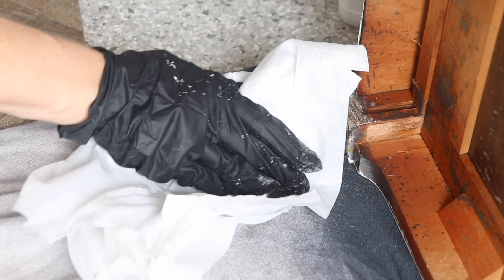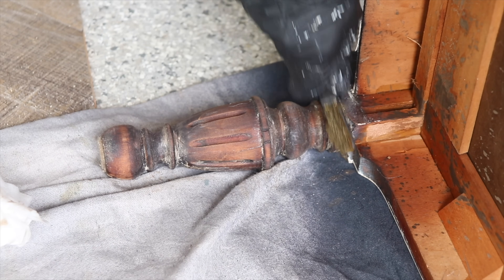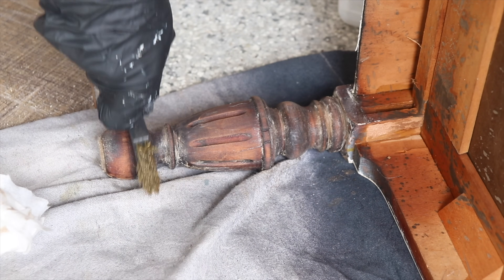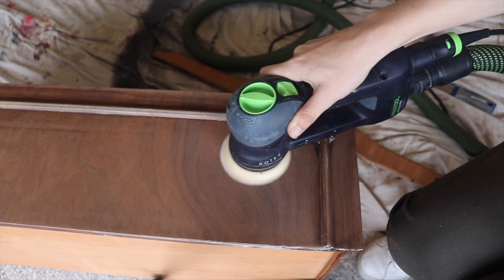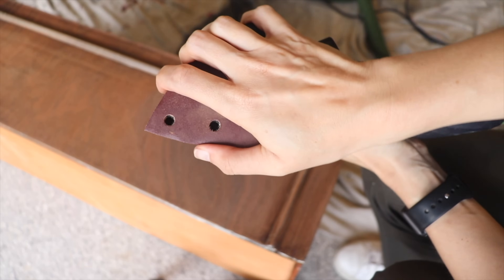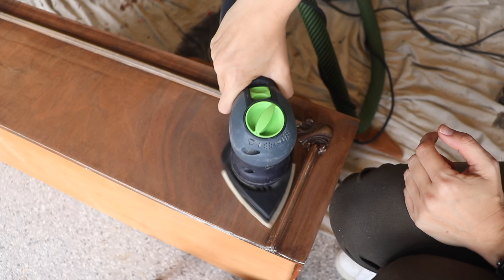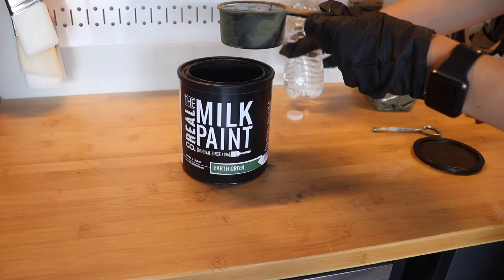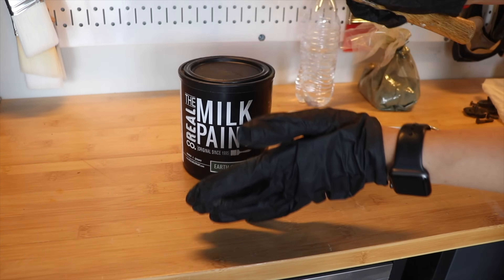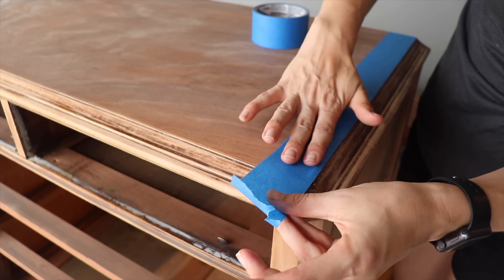Stripping is a long process, but with latex paint, chemical strippers can take it off really well — it's just a gooey sticky mess. The hardest part was getting all the paint off the details on the feet, which took multiple layers of stripper and a lot of scrubbing with little brass brushes. I did a lot of sanding to get the wood on the drawers, feet, and top in good shape because I wanted to keep them natural. The frame wood was very cheap and wasn't going to match, so I mixed up some milk paint to paint the frame.